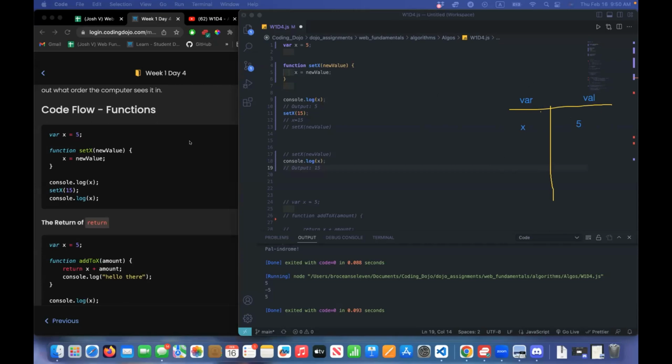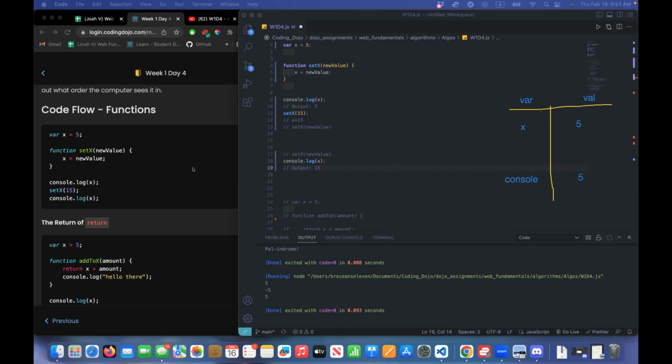And basically, the function is asking you to set x a new value. That's the part that confused me. It doesn't get called until this line, right? Right. So before we get to that line, we have to console log x. So we read the function, we understand it, then we just move on to the next line, console.log. Right now it's going to be x, so we console log 5.